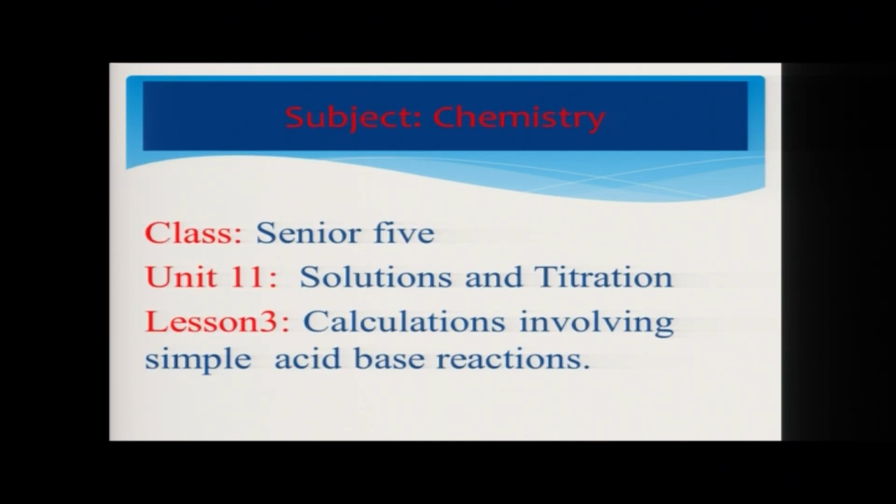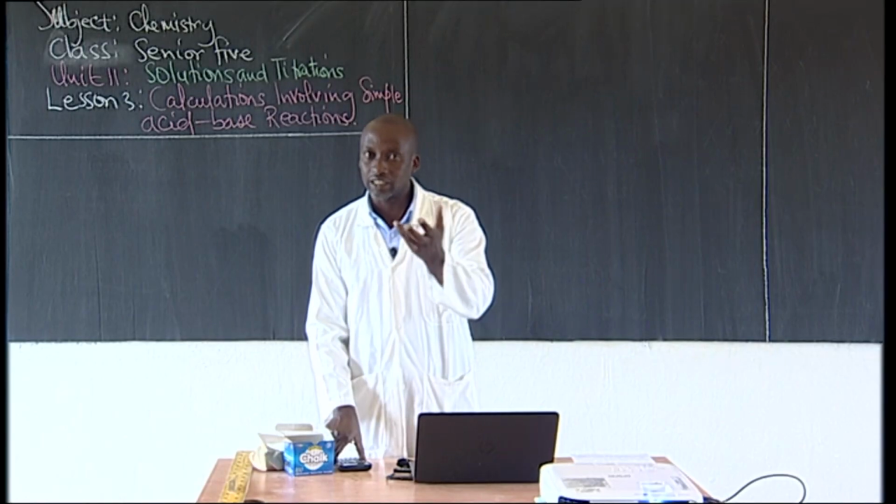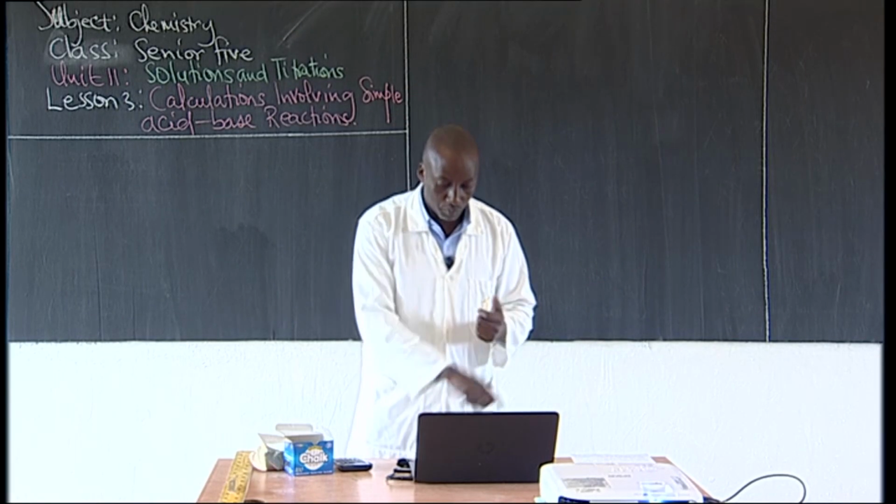So in the simple acid-base reactions or titrations, we are only required to have a calculator. Make sure there is a calculator with you. And 2, you will need to have a periodic table. It may be very useful once you have that periodic table. Please get ready, and then we move on.